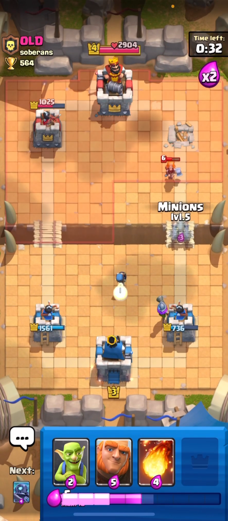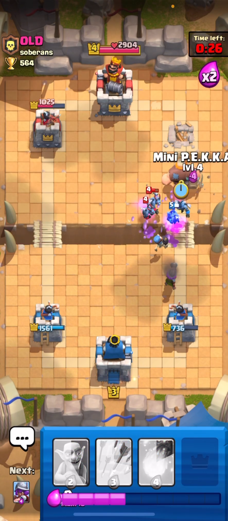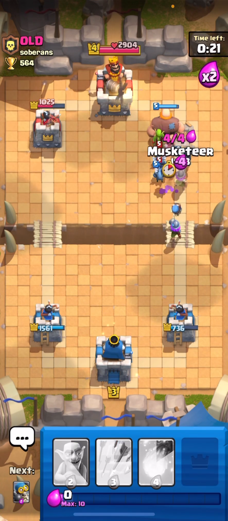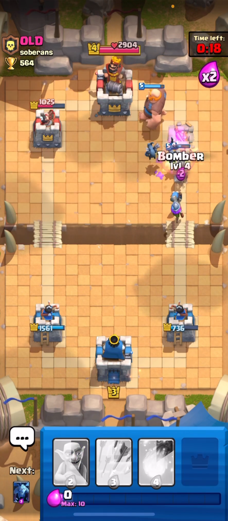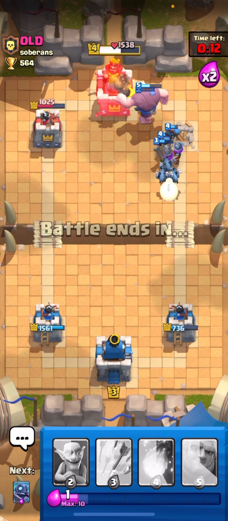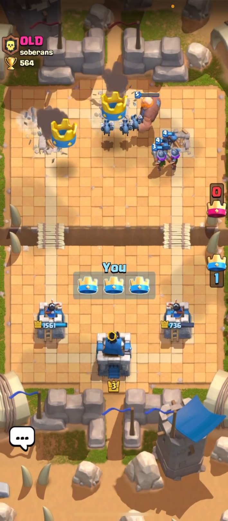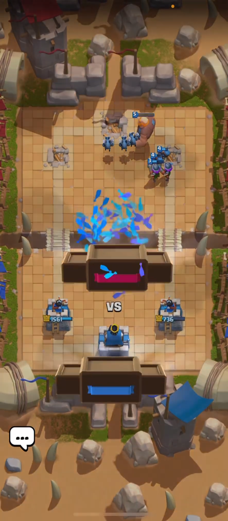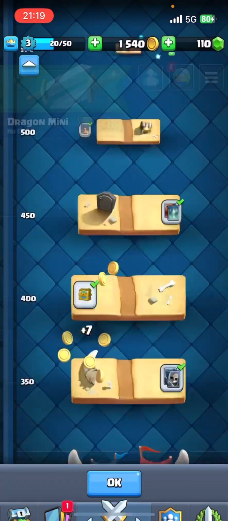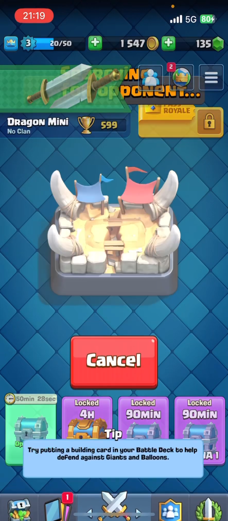Interesting fireball by the opponent. Let's go for minions, giant, mini P.E.K.K.A, and pretty sure we are good. Yeah, his mini P.E.K.K.A is dead. Let's go for a second musketeer. He is trying desperately to defend, but it's not working out for him, unfortunately, but fortunately for us. He fireballs. He should just give up at this point and give us the win. Thank you very much, sir. And yeah, as I was saying before, we are just 1 trophy short of getting to Arena 3. Really unfortunate, so let's play 1 last game.